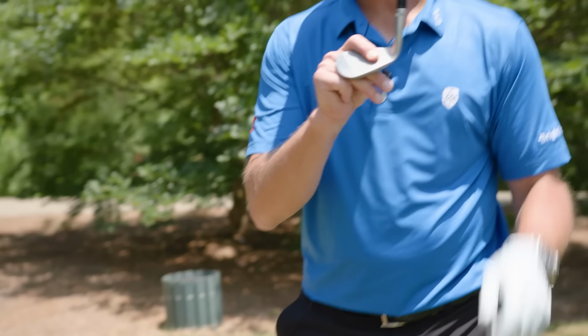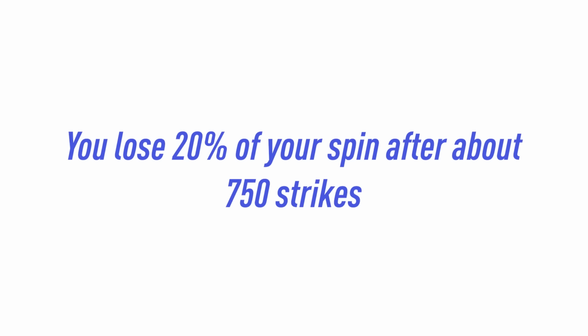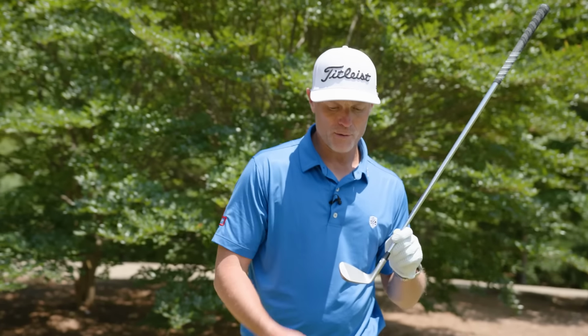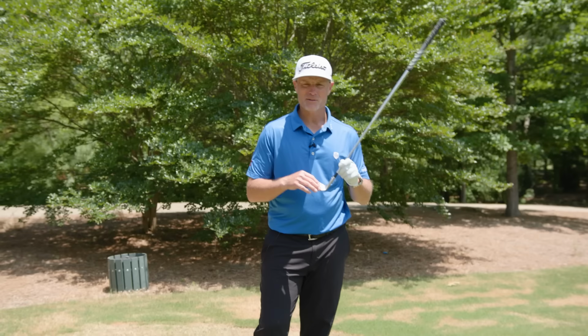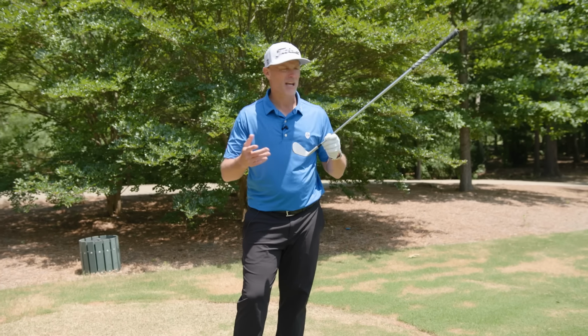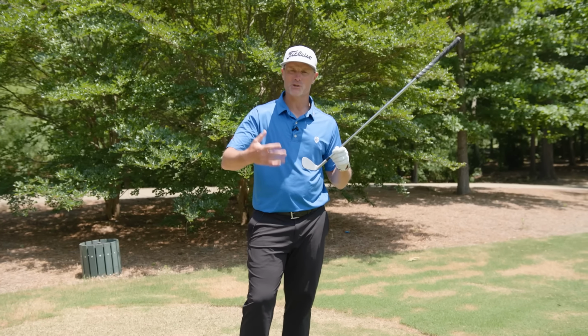A premium wedge, this is a Vokey. You lose about 20% of your spin after about 750 strikes, research based. So you need to be replacing these, especially your lob wedge and your sandwich wedge, which you're probably going to hit a lot. So obviously you want a premium golf ball. We've got one here in a Titleist RPT ball. You want fresh grooves. Those things are going to help you, especially produce the spin and the consistency.